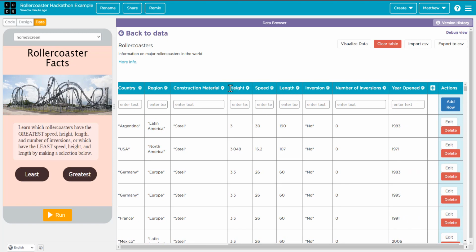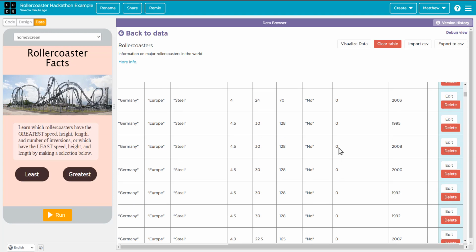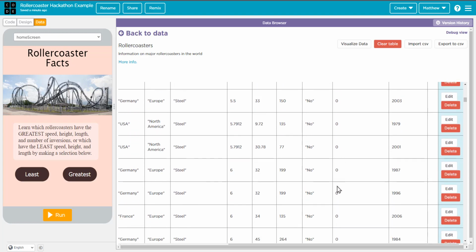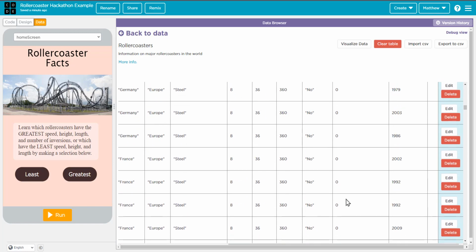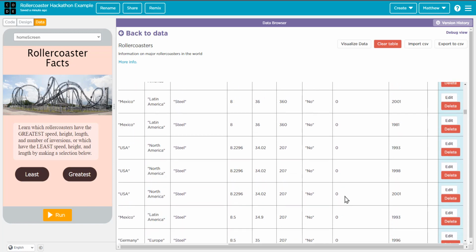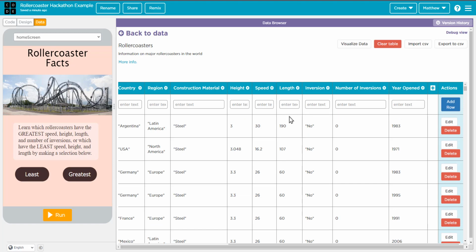Maybe what's the highest roller coaster, what's the fastest or the longest, and which is maybe the shortest, the slowest and the least tall, right? I also thought number of inversions is kind of cool, right? Inversions are when you get flipped upside down. But notice there are a lot of zeros, so maybe I don't want to list the least number of inversions. Technically that would be a lot of roller coasters here. But I like those categories.